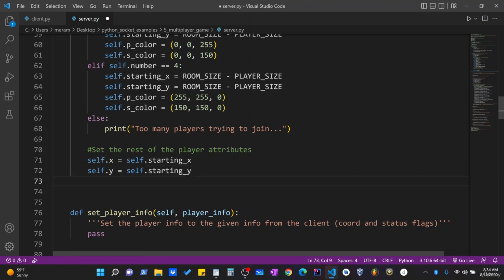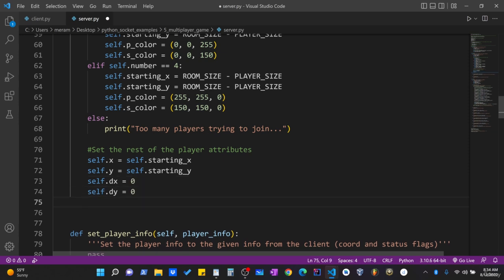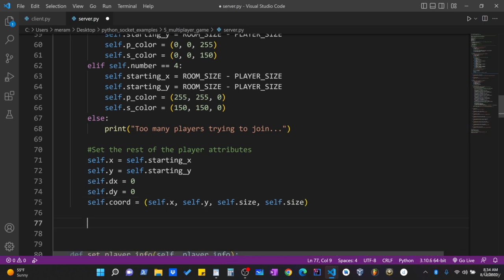All right, we're going to need a dx and a dy variable to help us move across the screen, to indicate what direction we want to currently move in. So we'll say self.dx is 0 and self.dy is 0 because upon the game starting, we're not going to be moving. But if I hit the right key, then this will change to 1. And then let's create a coordinate. self.coord is equal to our self.x, our self.y, so that's going to be our starting position, x and y, like 0, 0, and then we're going to use this like a rect, so we have to express how big we want to be. Well, we want to be player size in both the x and y direction, so that's going to be self.size and self.size. All right, awesome.